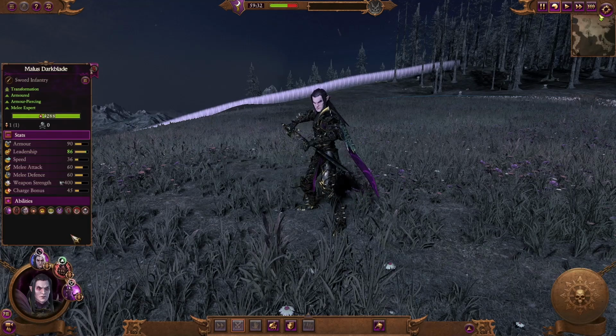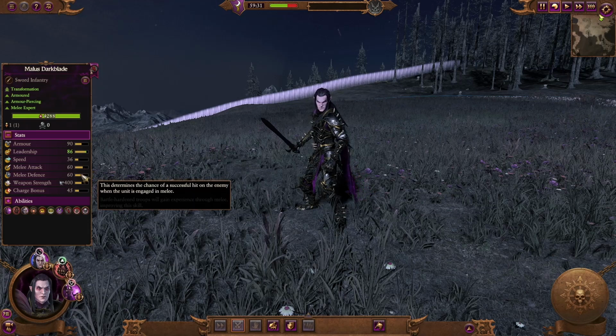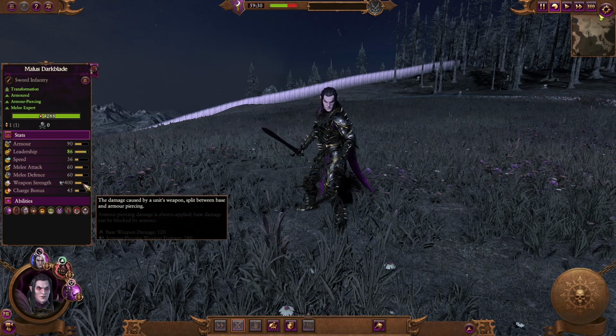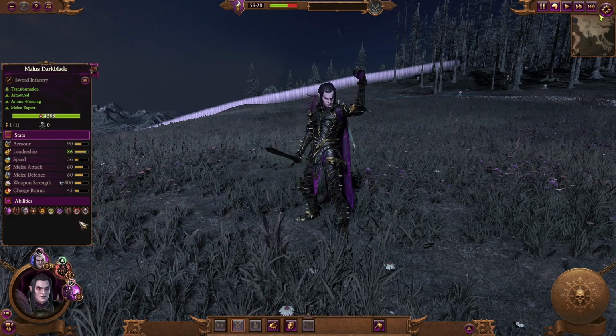Malice Dark Blade. He's a great duelist style lord. He has good armor, good melee attack and great melee defense. The weapon strength is also mostly armor piercing, so he's great at taking out enemy characters as well.